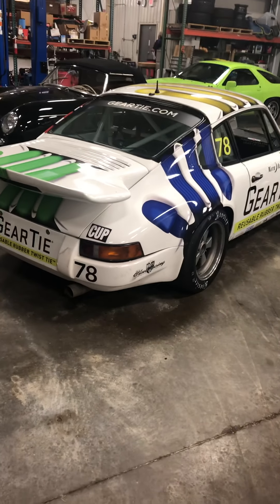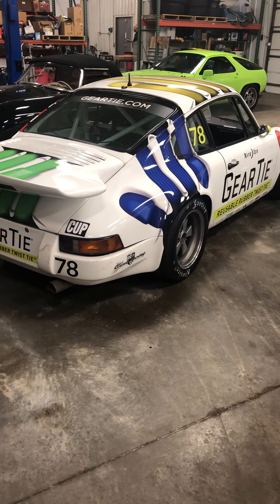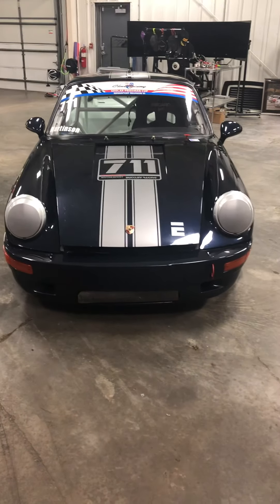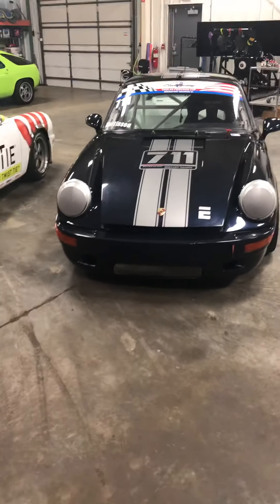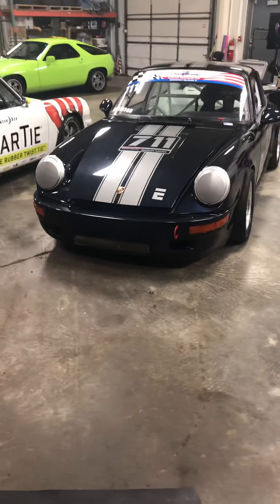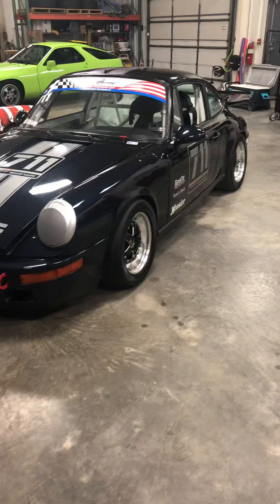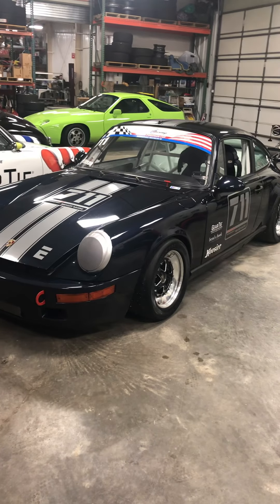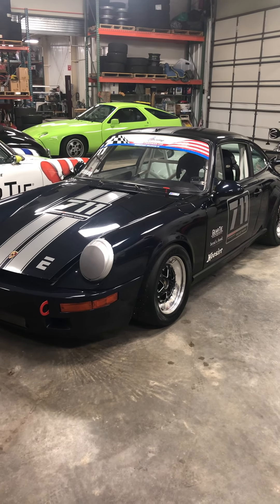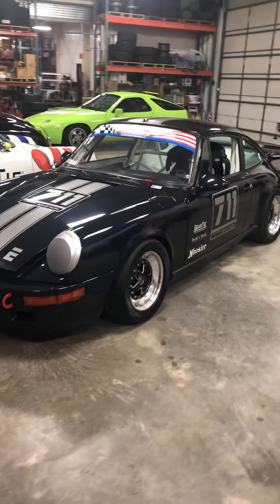This is my race car — a 3-liter — and I set the track record at Brainerd last year. I was about a half second off in this car this year at the event, and it was the first time I had driven the car. They are set up pretty much the same as far as the three-wave shock package, but weather conditions and such can make a difference. So a very competitive car — this would put you at the front of E-Class if you can drive the car fast right away, day one.